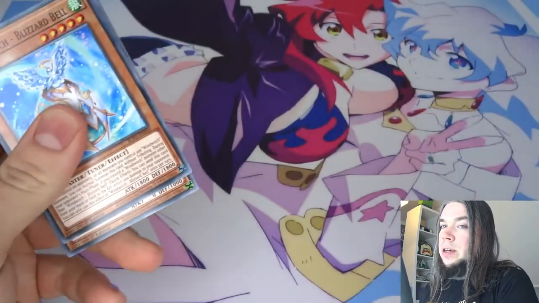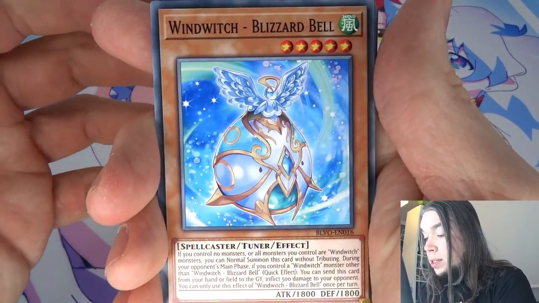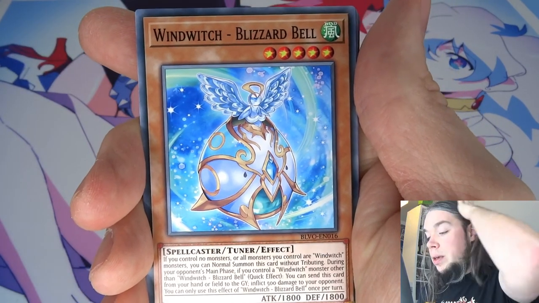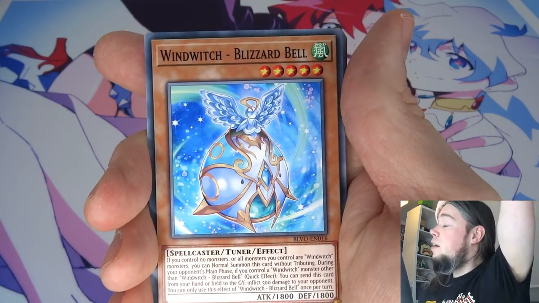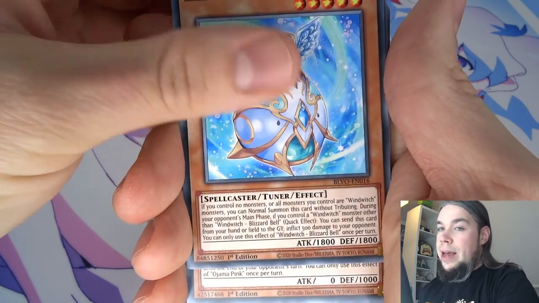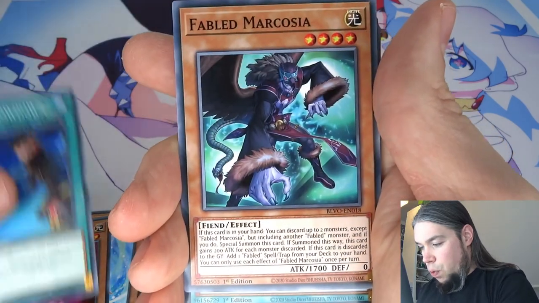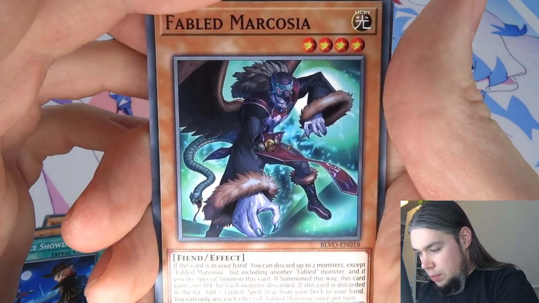Maybe some crossover stuff. I don't want to do Duel Links videos because I'm not really an expert at it. Wind Witch, Blizzard Bell. But the thing is, I have a Thunder Dragon deck, which I built after playing Thunder Dragon on Duel Links, so it has some stuff from there. Ojama Pink, S-Force, Fabled. Alright.